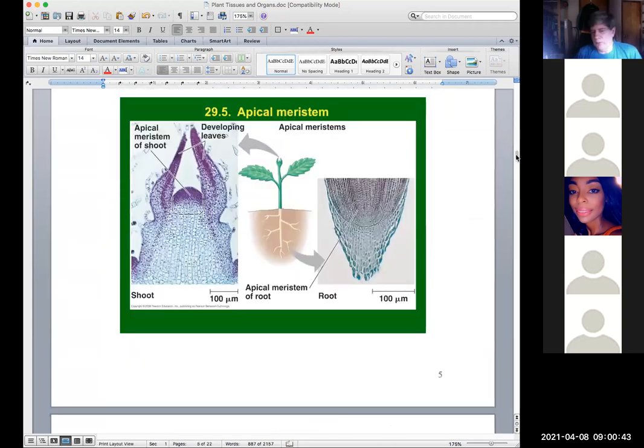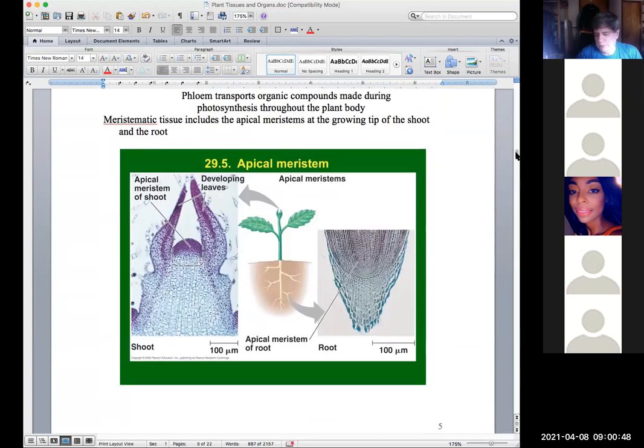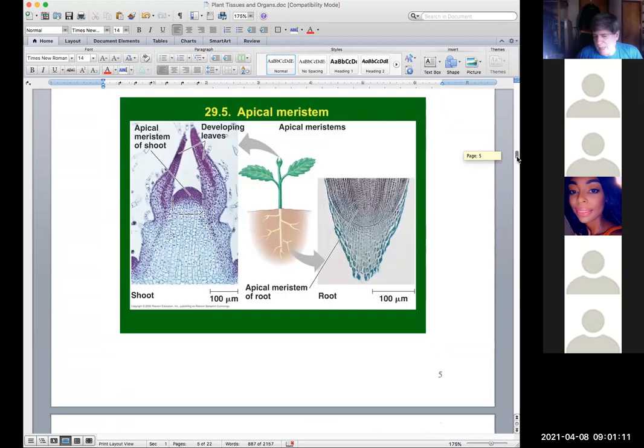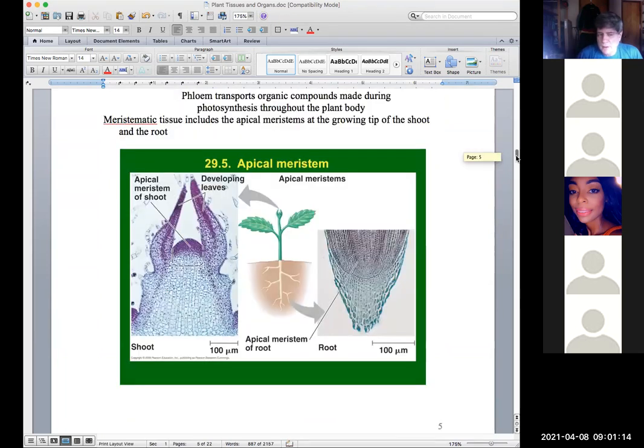We're going to go back to where we were, which is we were just beginning to think about meristematic tissue. So remember, we were talking about apical meristems, and the apex of something is the tip. So we're talking about the growing tip of either a root or a stem. Now keep in mind, a stem might put out branches, so you could have an apical meristem at the very tip of a branch growing out of a tree, or at the tip of a large root. Now the key to apical meristems is they contain cells that are actively dividing by mitosis.